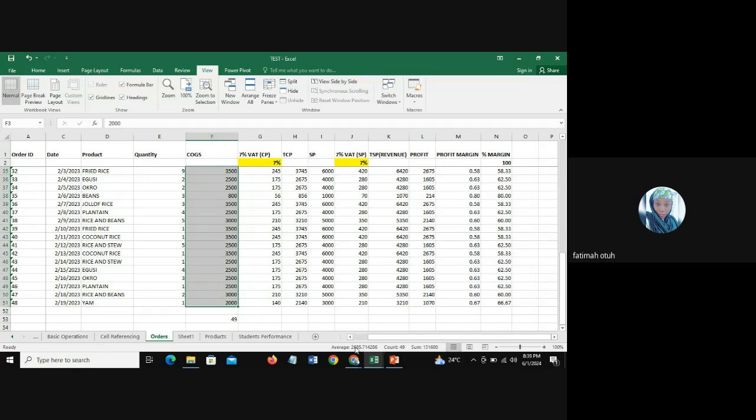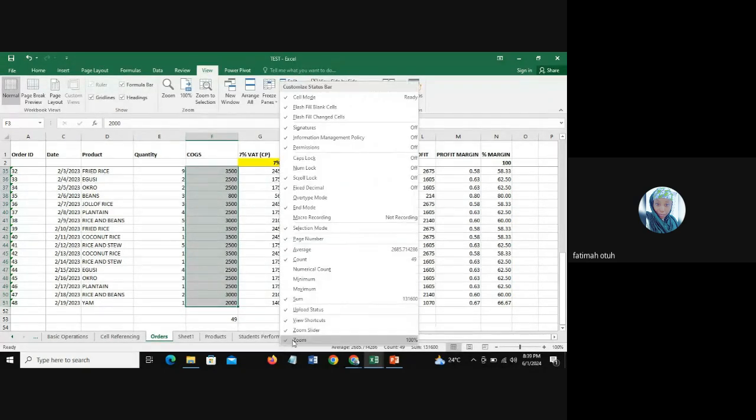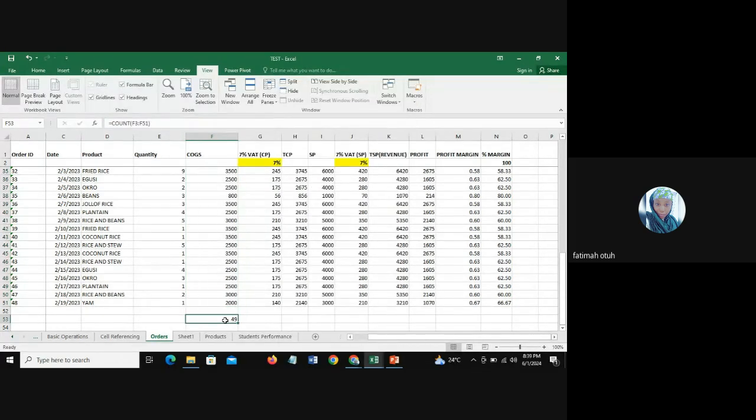You can even edit your status bar: if you put your cursor there and right click on it, you see all of this. If you don't want sum to be showing, you can click on it and it will stop showing sum. But I want sum to show. If you want the minimum to show, you can click on it. Maximum, you can click. So when you highlight a cell, it shows you there on the status bar. So at least now we are sure that 49 is correct.